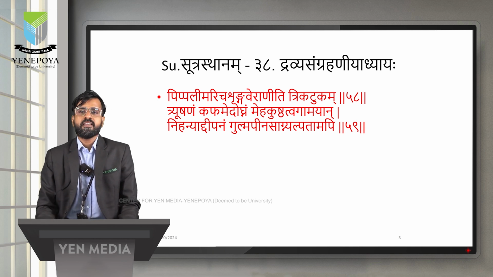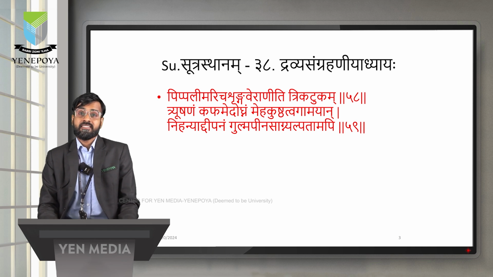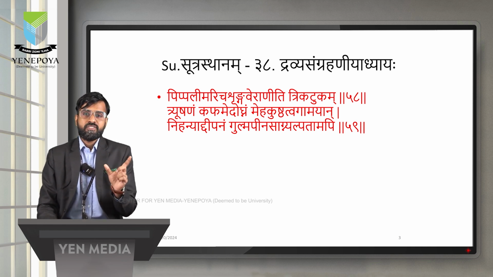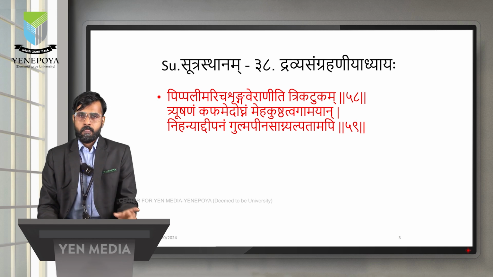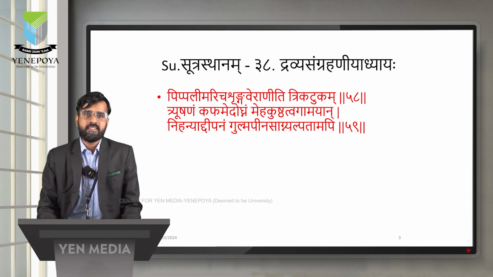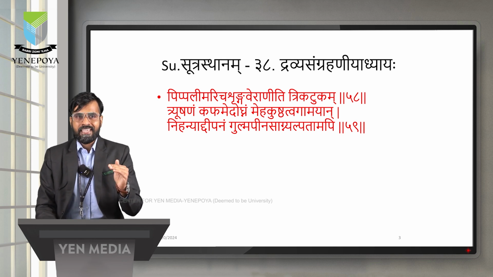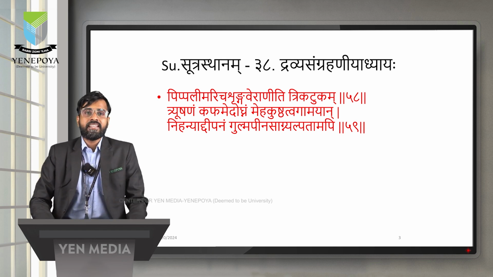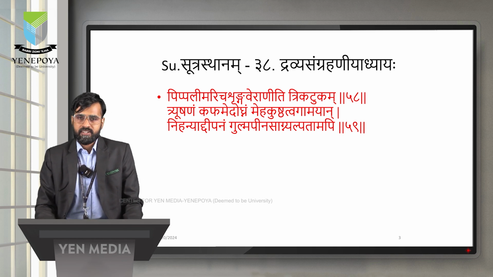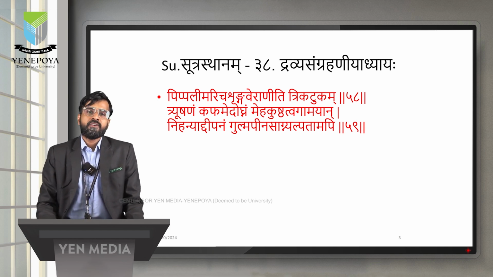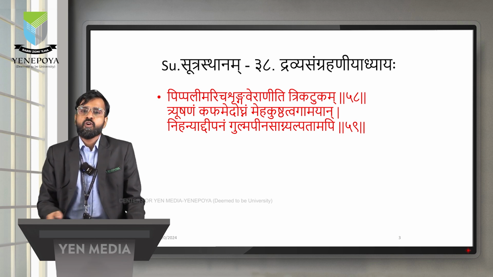You can see here the sloka, or the quotation, from Sutrasthana of Sushruta Samhita, Dravyaguna Adhyaya: Pippali, Maricha, Shringaveraniti, Trikatukam. It gives the initial idea about Trikatu. It is a combination of 3 drugs such as Pippali, Maricha as well as Shringavera. Later, the second as well as third line give the detailed idea: where it is indicated, how it should be used, where all it can be used, and what diseases can be incorporated here.